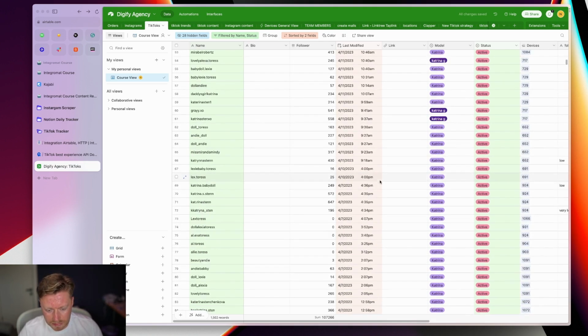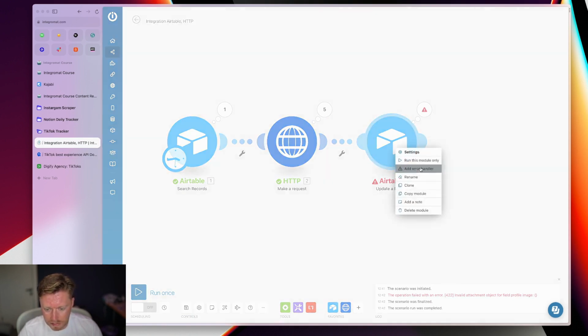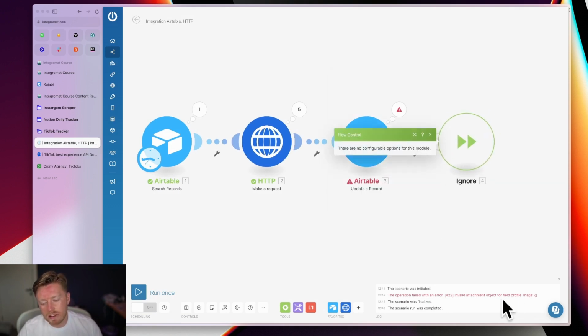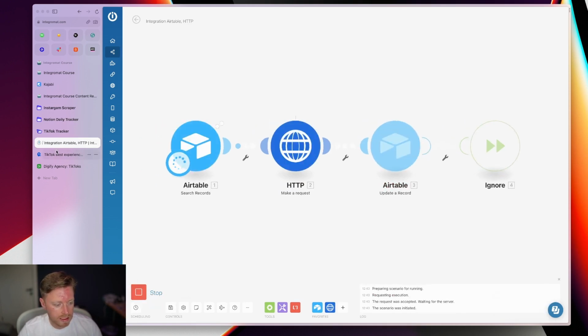So they are getting updated. We had an error here. And so this is the first time I think we've used this. In fact, we'll put an error handler on there. So the error is that it hasn't got a profile picture scraped, which we don't really care about. So we'll just ignore that as an error so that it doesn't interrupt our scraping experience.